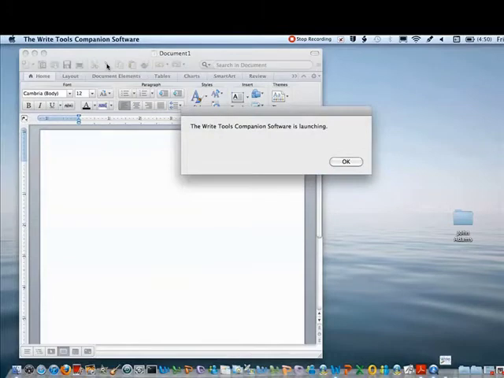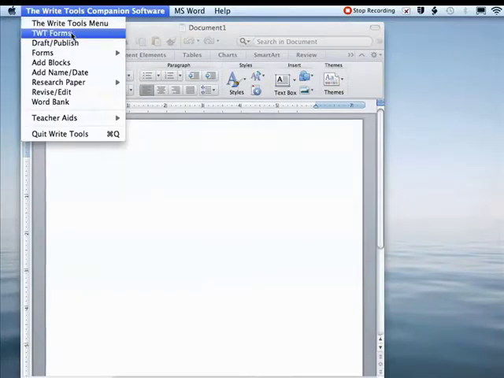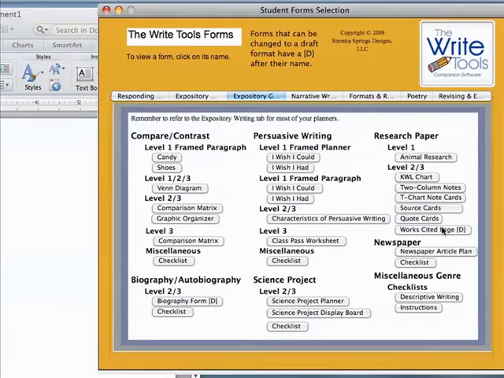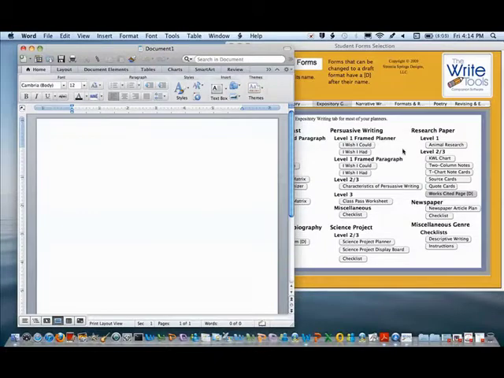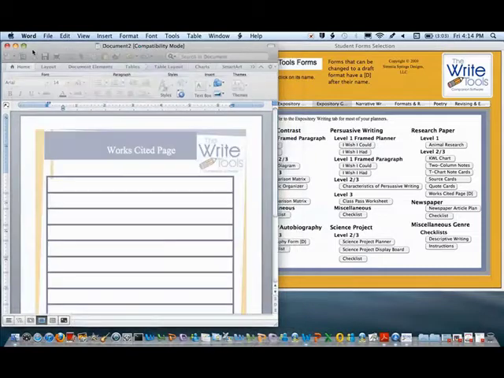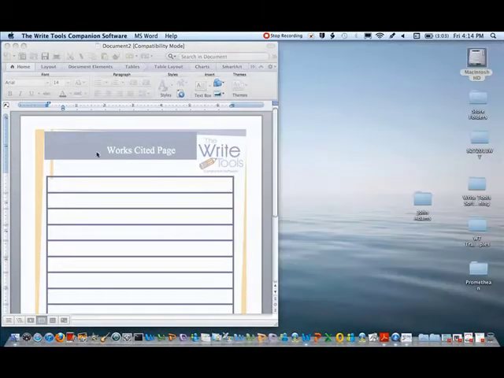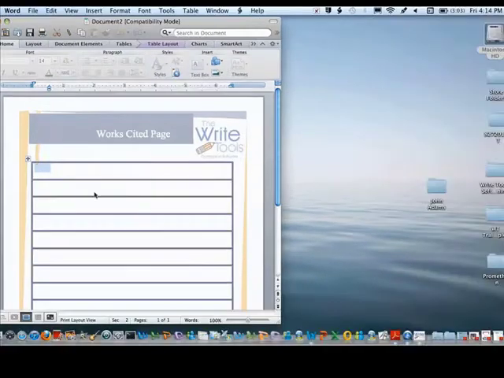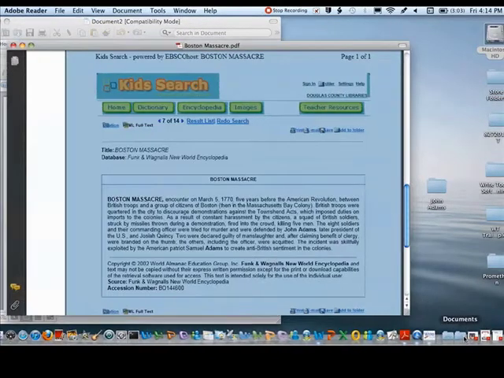To cite this particular source, I'm going to use the Mac version of the software, and I'm going to use the Write Tools companion software and the specific Write Tools form under Expository Genre tab that's called a Works Cited page. I'm going to close out any unnecessary documents or menus so that I won't have too much open, and I'll make sure I'm in the first field of the Works Cited page. I am doing a research project in this example regarding John Adams, so I've taken information from various books and sources and copied them in a PDF format just so you'll be able to see them on the screen.